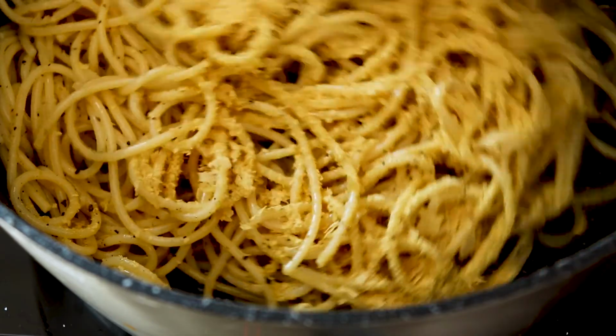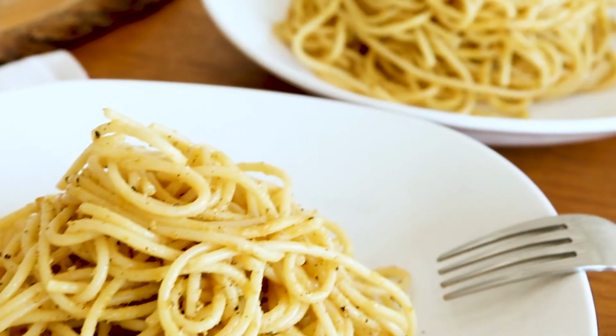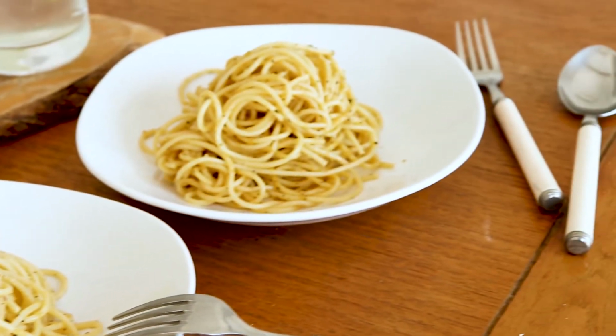It tastes great topped with some cherry tomatoes if you want and have them at hand. You can also add a little bit more of the truffle oil or a little bit more of nutritional yeast. Really just adjust it to your preferences. So there you go, 3 pretty simple recipes that I think are really great for summer.